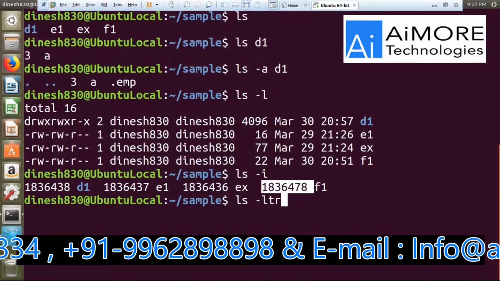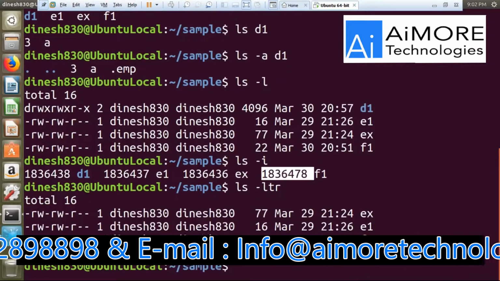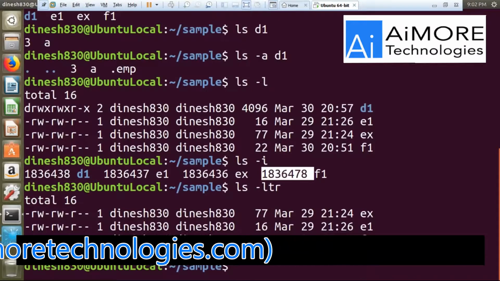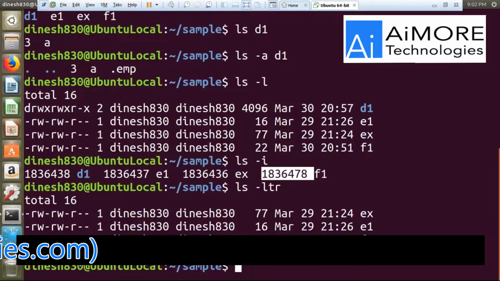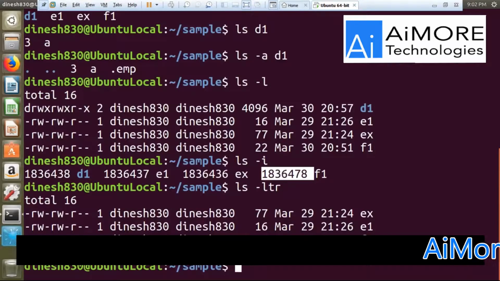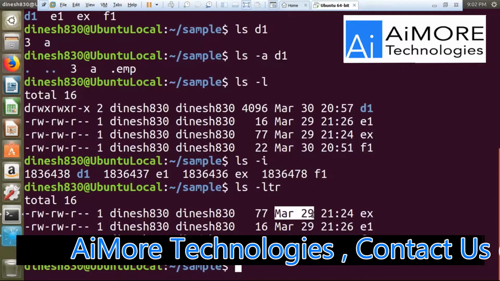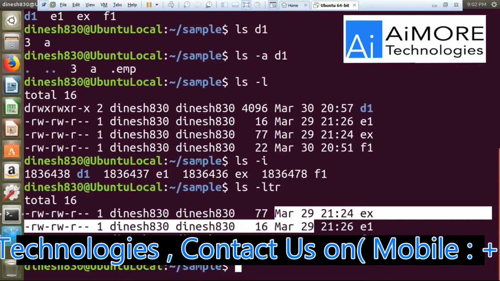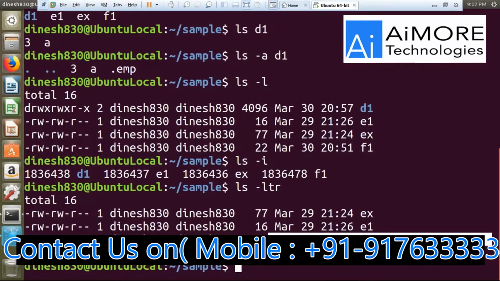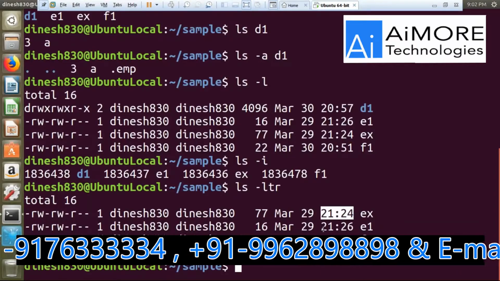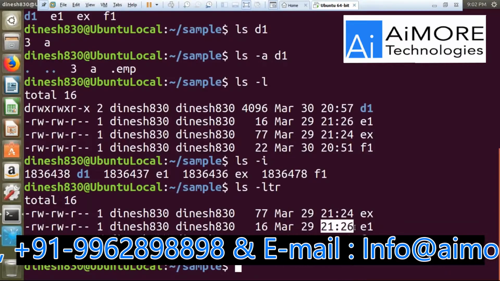ls -ltr. It will display file information from the old file to the latest file. So this is an old file created on March 29th, this one yesterday, this one today, and see it's at 9:24, this is at 9:26.